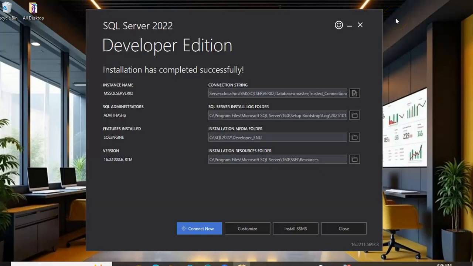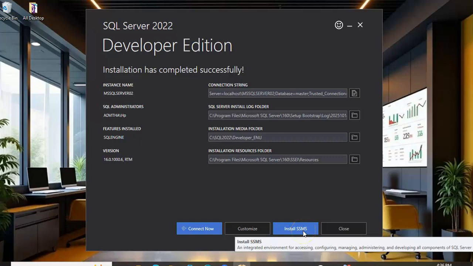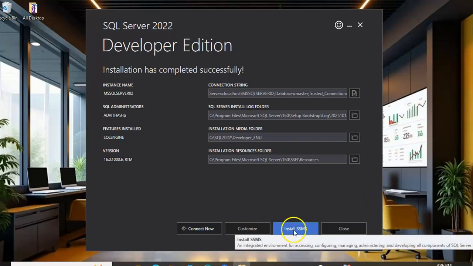Now the second thing we have to do is install SSMS, SQL Server Management Studio. This is required, it's a kind of GUI, because in an organization we have multiple servers installed: server 1, server 2, server 3. In order to connect them together, integrate and control them together, we need a studio. Studio means a controlling application where you can get connected and interact with these databases. Now I'm going to click on install SSMS.